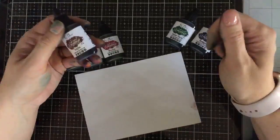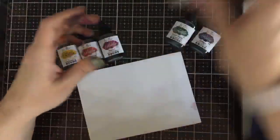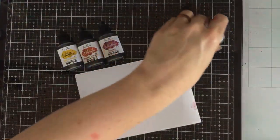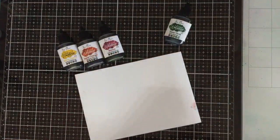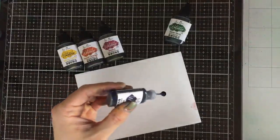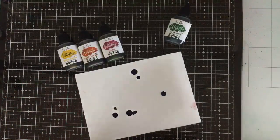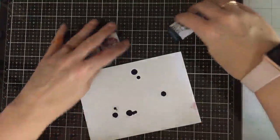Prove that you can, if you stay true to your color families, you won't get brown. So it would be kind of ridiculous for me to throw that on. But the first thing I want to do is take some of my watercolor and drop it out. I don't know if this is how you're supposed to use this, you guys. I don't have a clue.